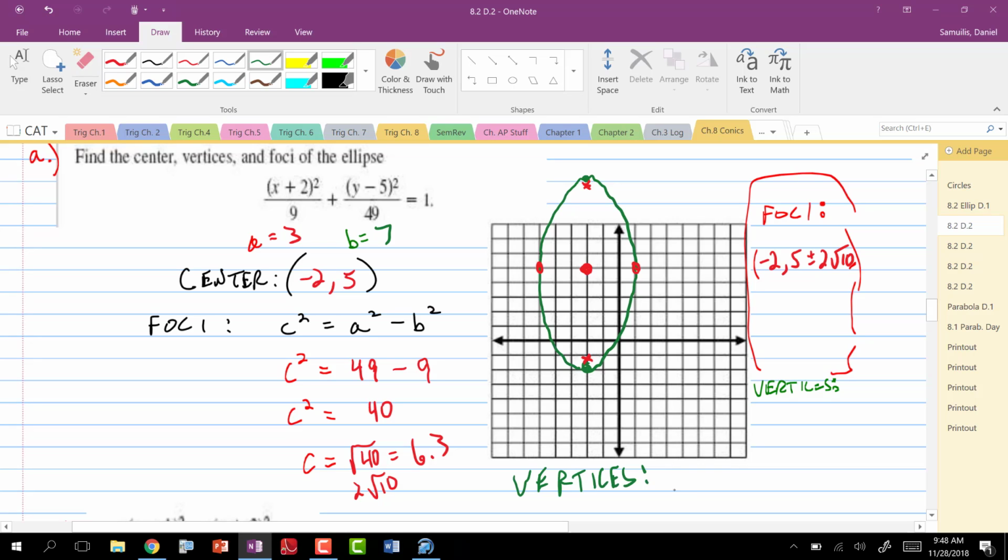Okay, so one of them is negative 2 comma. Now never do a plus minus thing when you have a number. So I don't have a square root for this. I went 7 down, so that's negative 2 comma negative 2. And then I went 7 up, which is negative 2 comma 12. So these are considered the vertices. I don't know why these aren't. Somebody made a decision about that. So we're just going to stick with what the book says. Just being honest. Okay.